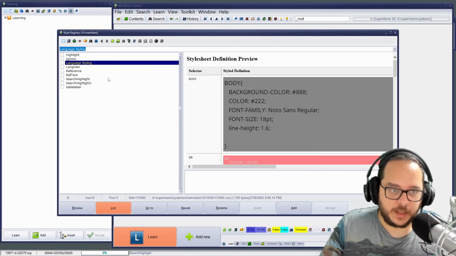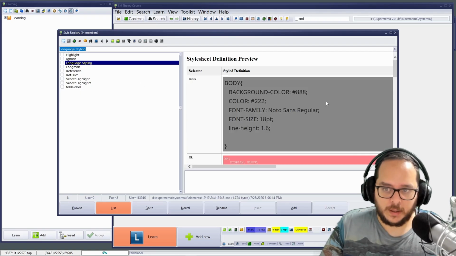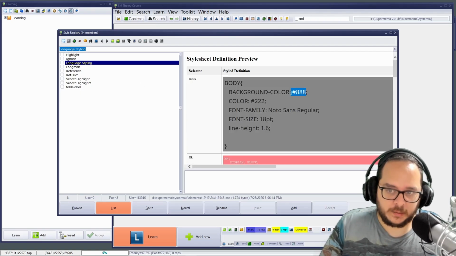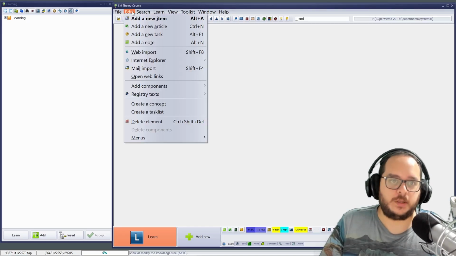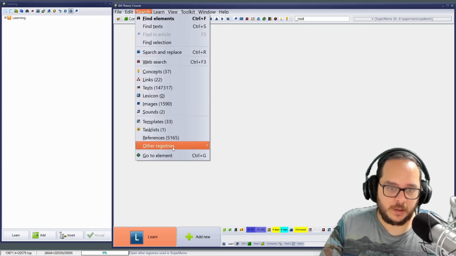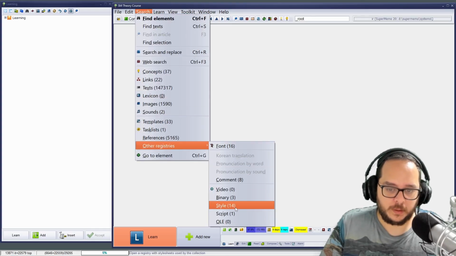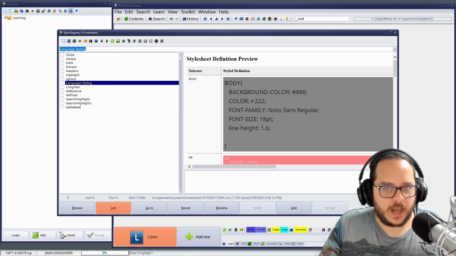Yeah, it doesn't refresh. So select something else, go back. Hey, that's not what I said. It's still the other one. Okay, let me close it down. Let's go back to the dialog, the registry. And hey, what's happening?